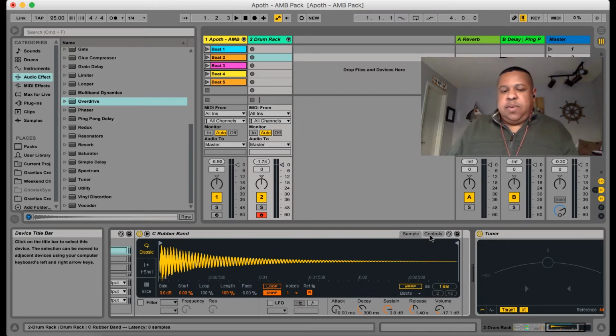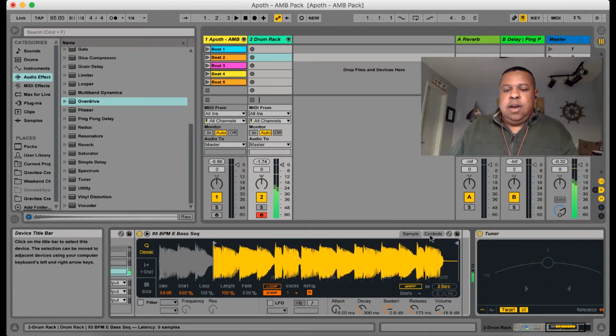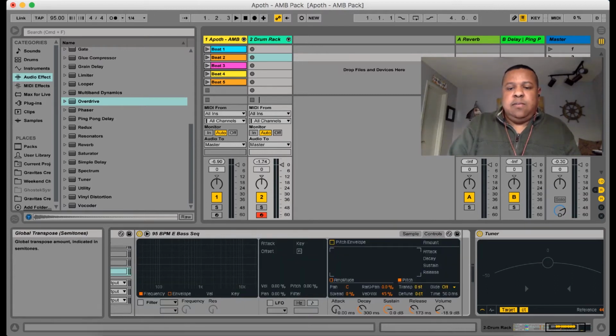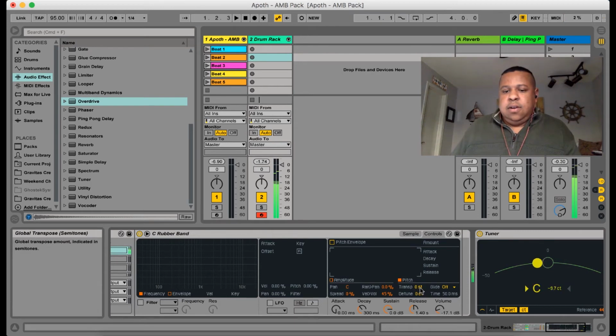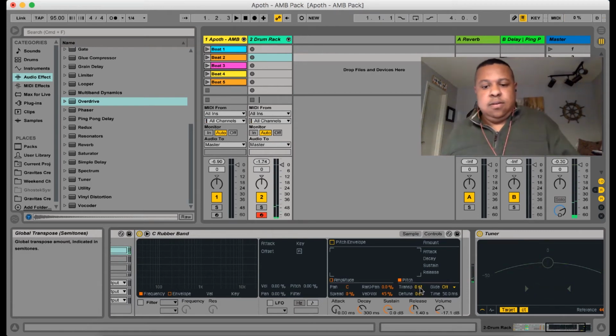We do know that we have a B here, and B is just 1 semitone away from C. So we can get away with using it as a higher sub kick. So let's pitch it down 1 semitone. Was that the right thing?